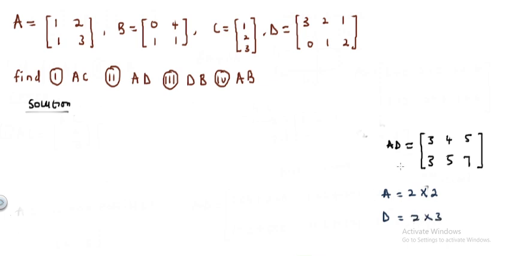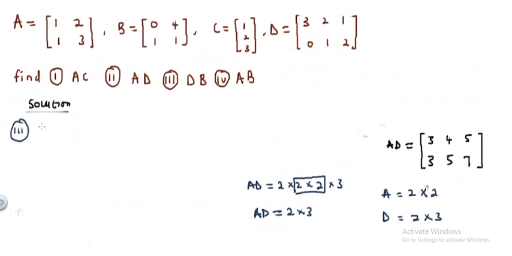Then the resulting matrix of AD should be equal to the matrix of A, 2 times 2, times 2 times 3. You pull out the middle terms here. If you eliminate these two middle terms, you should have a 2 by 3 matrix. So if you were to solve matrix AD and you did not get this order, that means you are wrong. This is a 2 by 3 matrix, and if you notice here, this matrix is also a 2 by 3 matrix.